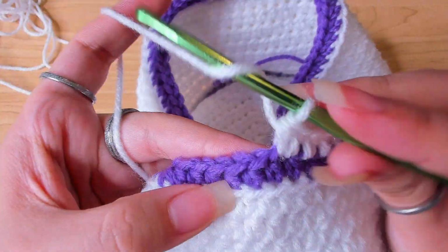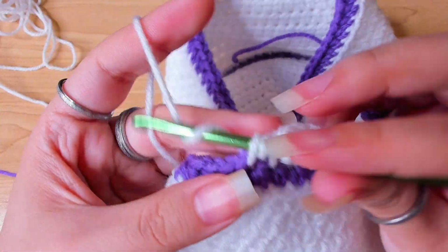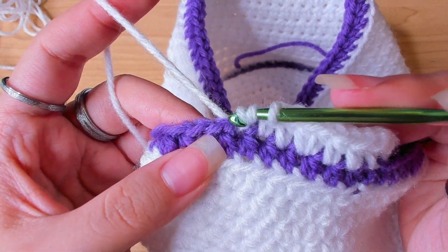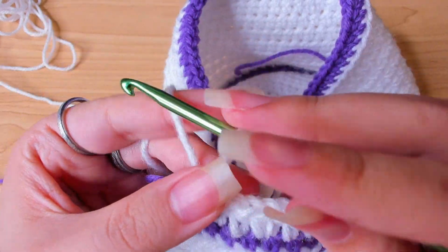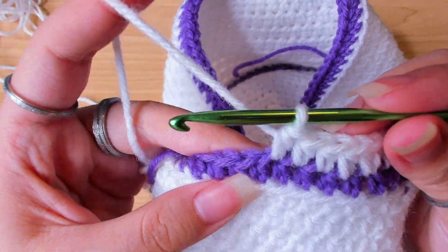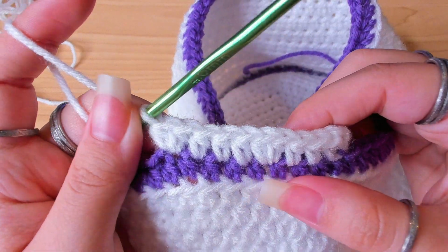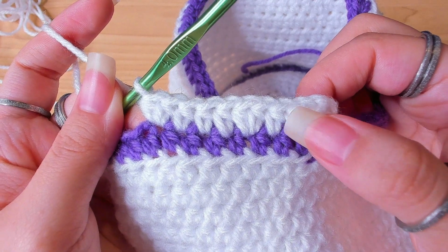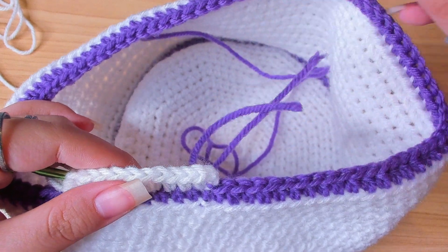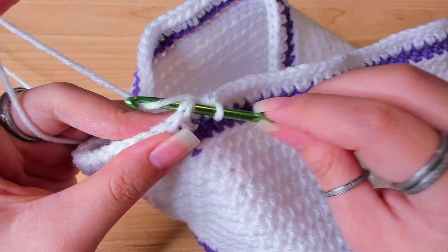Then repeat again. 1 half double crochet in each of the next 3 stitches. Then an increase, which is 2 half double crochets in the same stitch. So this is the pattern for the entire round. By the way, you can cut all other threads now. Join to the first stitch to complete this round.